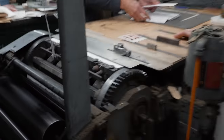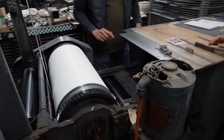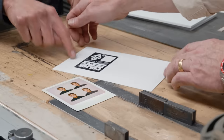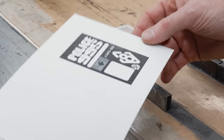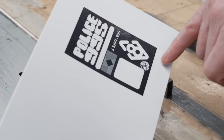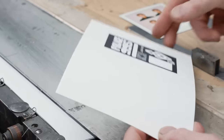Wow! So these hold the paper on there as it's going. This is to hold the paper on there, and there's your stop so it goes to the same location every time. There you have it — first print. It needs a little bit more pressure. That's how it was made. And as I'm looking at this, there are aspects — like that little bit of bleed down there — that only happen from real printing. When people do digital copies it's too clean; you don't get that.